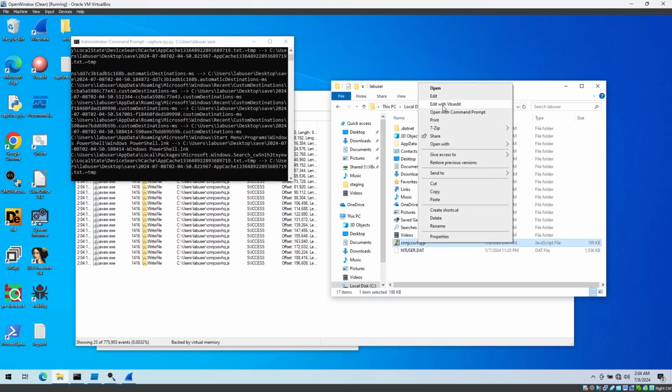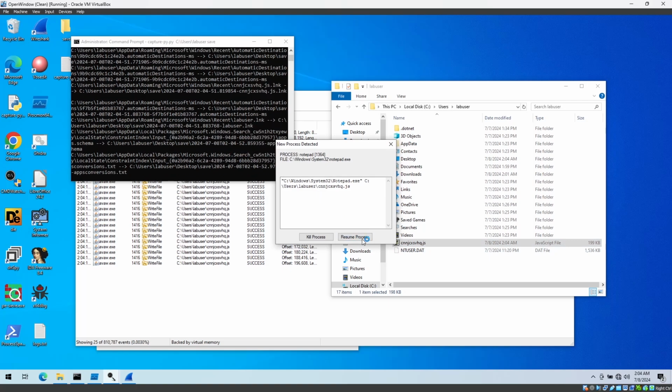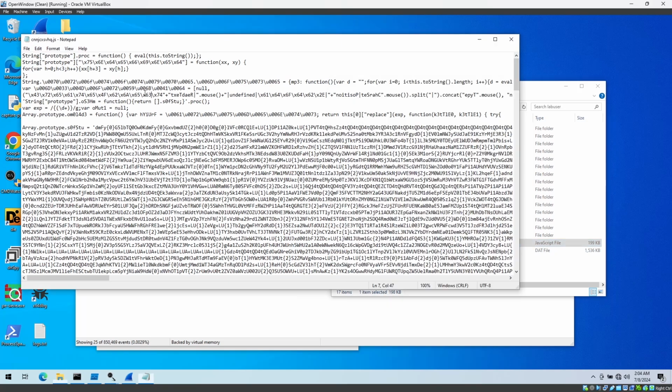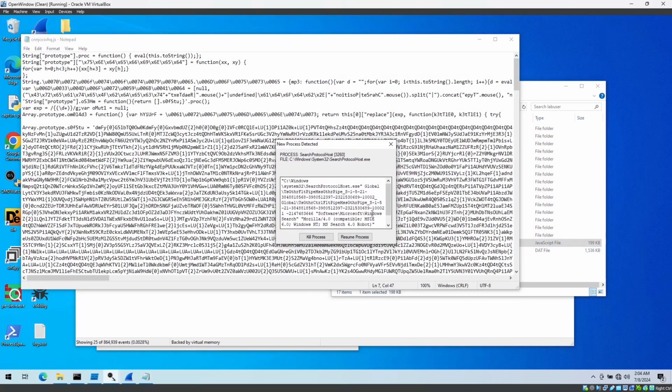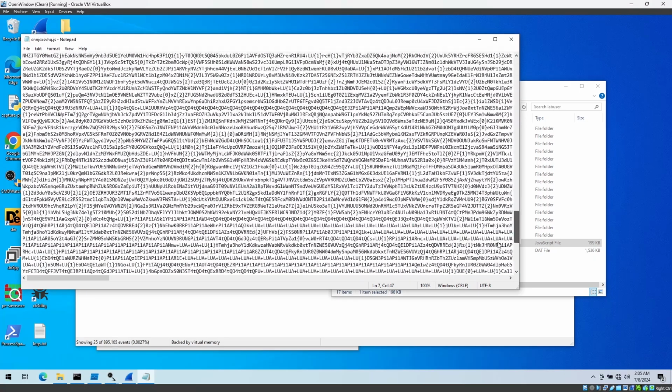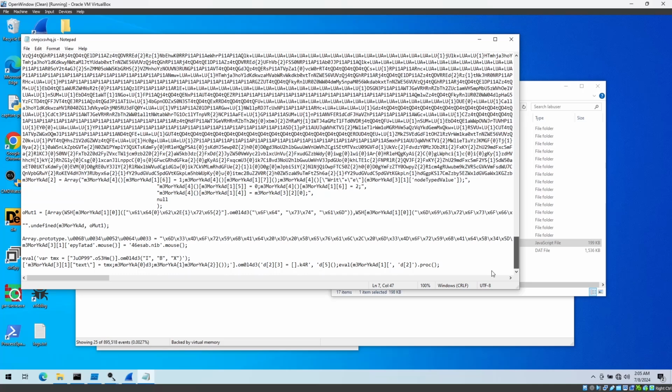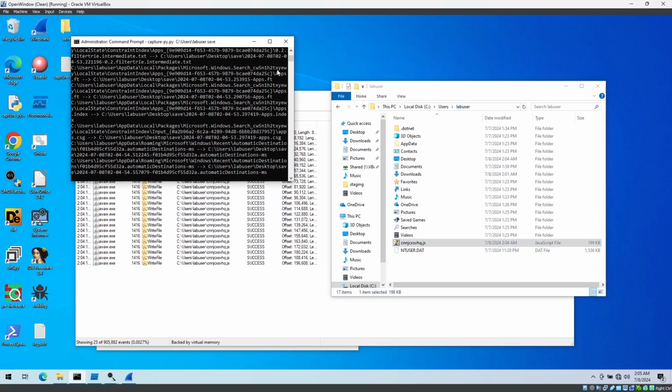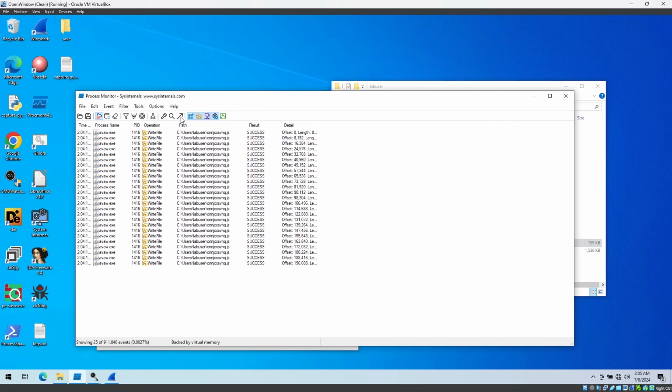There it is. A JScript, not to be confused with JavaScript, but a JScript file that is very obfuscated. This is all stuff running in the background, so we're not going to get much out of this unless we spend some time de-obfuscating it, or we can take a shortcut, of course, and just let Command Watcher keep an eye on it. So let me close out of capture-py because we're not going to use it in this case.